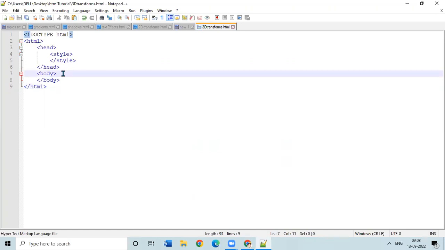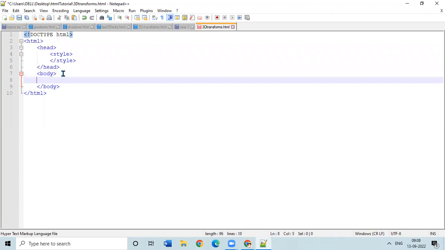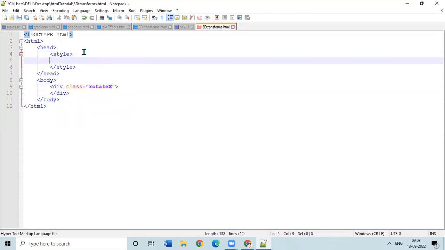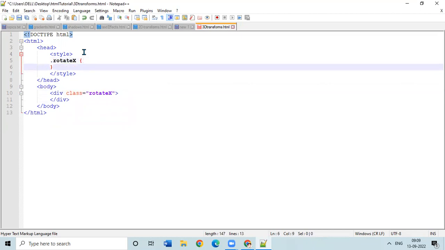Now we will create two elements, okay. We'll see how it looks in the normal way, and after applying rotateX, how it changes. So I'll take one div with class equal to rotateX, and close the div tag, then copy this and paste here. Without giving any styles, we'll see how it becomes.